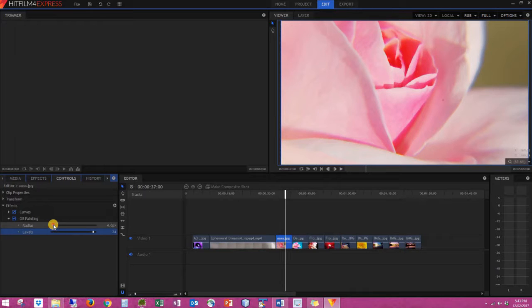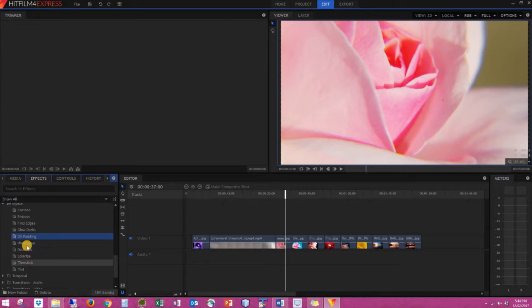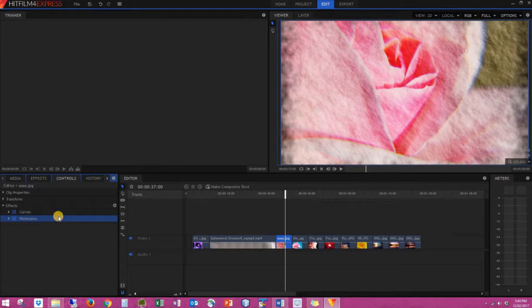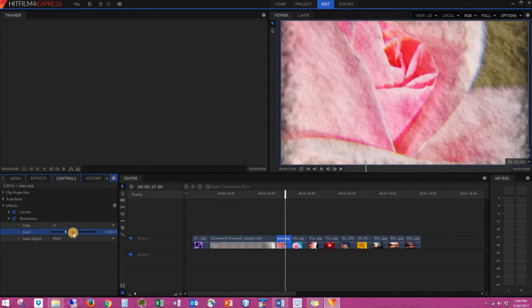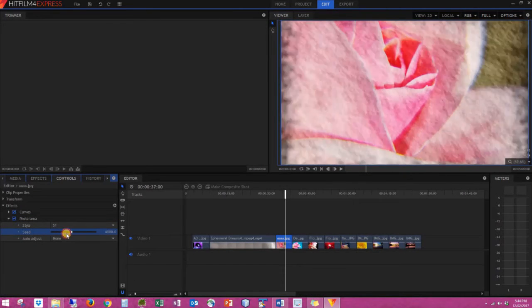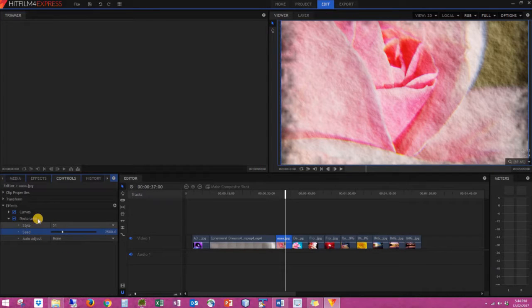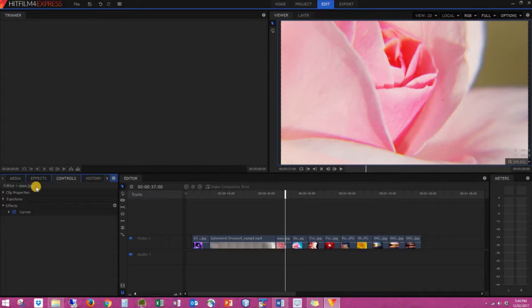If we pop the levels and the radius up on that, you'll notice that we can really play around with making it look a bit fun. As I said, I don't want that on this one, I simply want a photo. But again, don't be afraid to play around, because anything you can do can be undone or it can be deleted. So this is the Photorama effect. To add a little bit of grunge there, I'll delete that one.